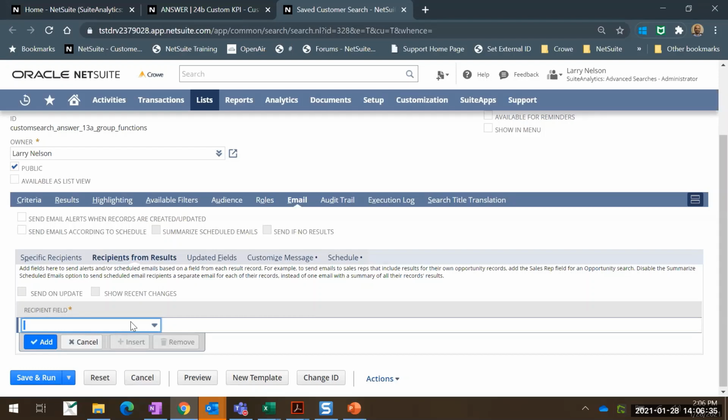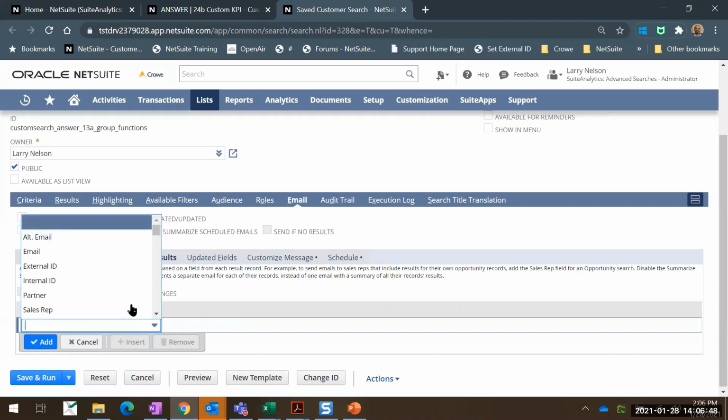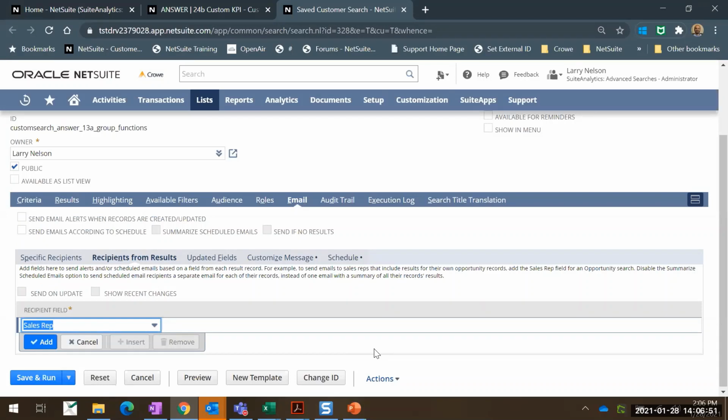from results. So for example, if you have a saved search of, I don't know, sales per week by sales rep, and you have in the results the sales rep value, you could select that, and if you have five sales reps, it is going to email the saved search individually to each sales rep with their own unique results. So you have one saved search sent out to multiple people with their results, right? Only my sales for the week, my customers, not everybody else's. So you can narrow that saved search that way.